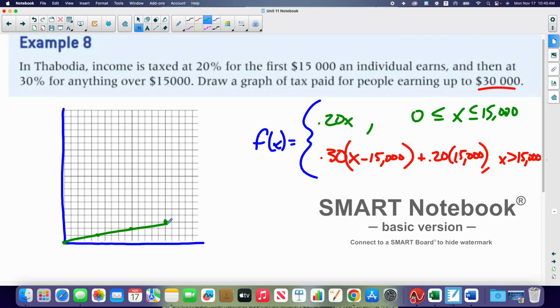Okay? What now changes? Now everything extra that's being charged at the 30%. So if I make $5,000 and I get charged 30%, how much is that? 1,500. That's correct. Okay? And so on that one, I make 5,000 and then I'm gonna go up 1.5 boxes is what I'm doing. So now my angle changes and it's going up a little quicker. So there's kind of what this piecewise function would look like.